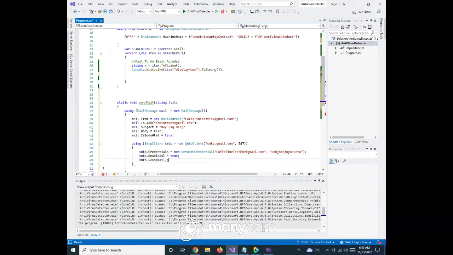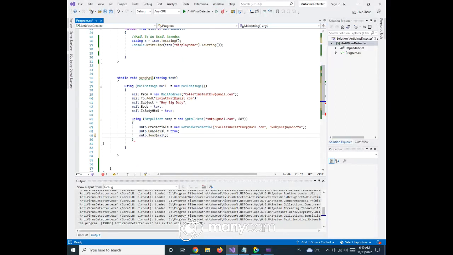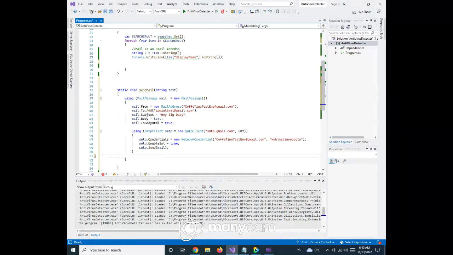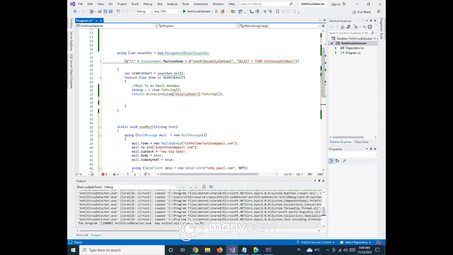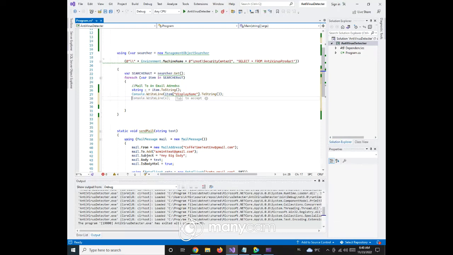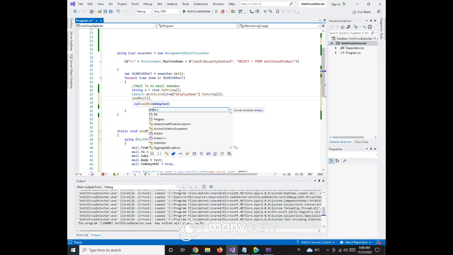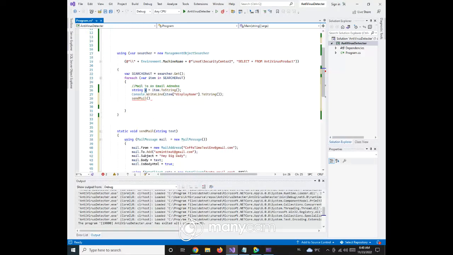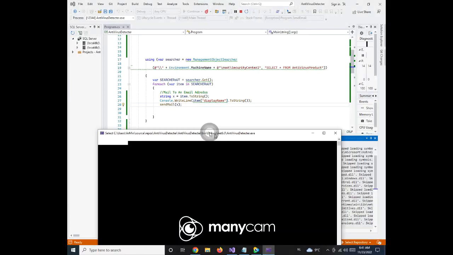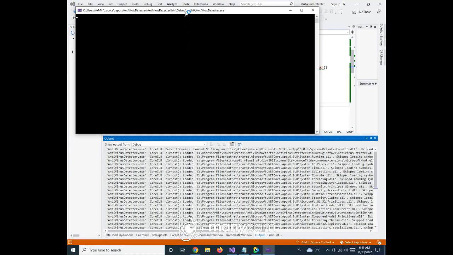Okay, and now I want to say send my email. Send my email. And what's the problem here now? If I remove that, everything, yeah. Let me check. It seems to be working. Here I say that it shows the result. And now I say okay, when you show results, send email to me, send email which string X. Okay, let's see if it works. I'm going to run it.